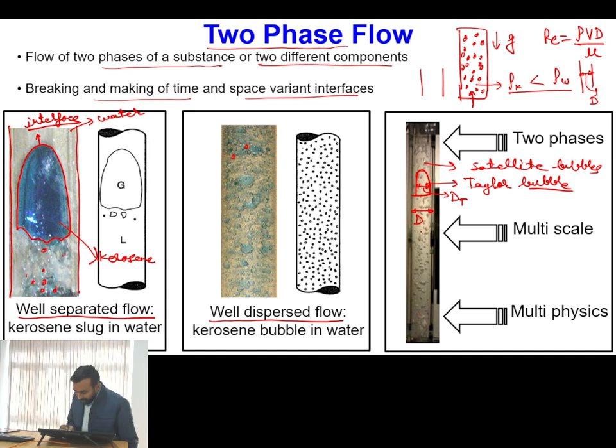Apart from that, I have a large number of small bubbles of different sizes. The size of each of these bubbles is completely different. So it means that here there is no existence of a single length scale for this situation. There are a variety of length scales available. One is the diameter of this particular bubble, another could be the diameter of the pipe, a third could be the individual diameter of these small bubbles.